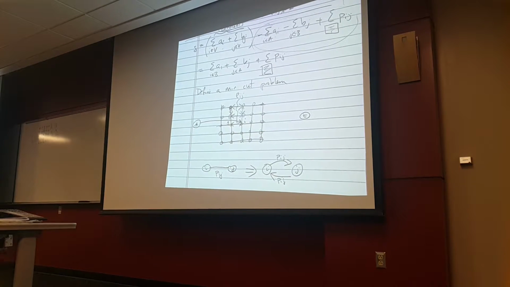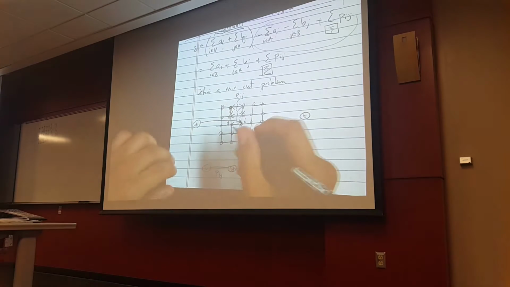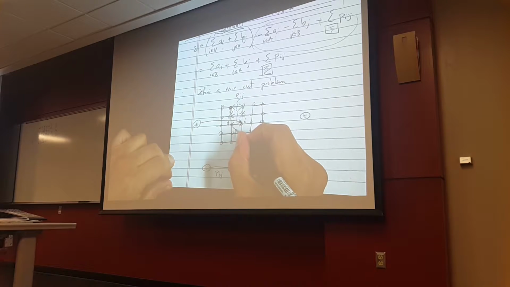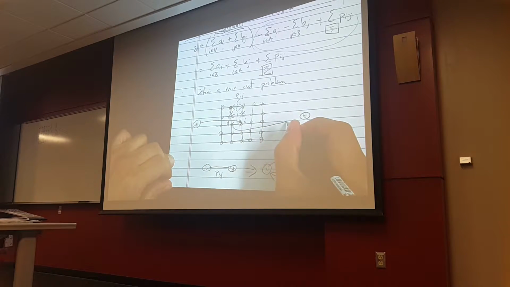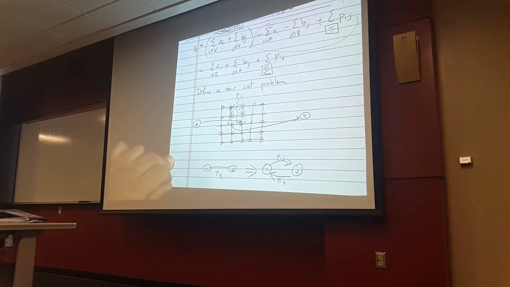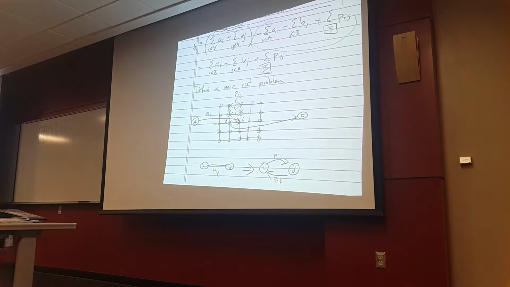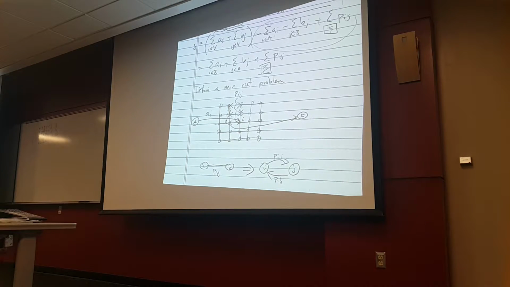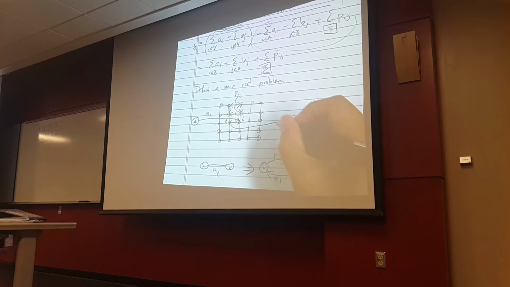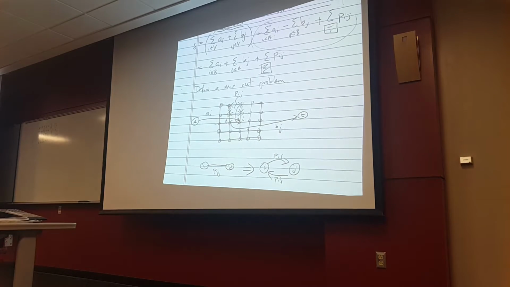Okay, and I'm also going to put an edge from each of these nodes to the sink. Actually, to make this less messy, let's do it like this. I and J both have edges to the sink, but I'm just going to draw one each. So you have A values and B values. The A values are going to be used as the capacities for the edges out of the source, and the B values are going to be used as the capacities for the edges into the sink.